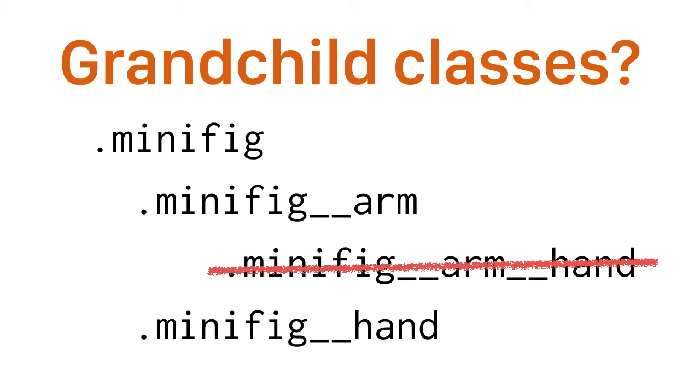Because you don't want your CSS to be tied to the structure of the DOM. Right now, hand is a child of arm, but it might not be tomorrow. And this is where this analogy starts to break down, because now you're all picturing some sort of horrible mutant Lego man with a hand coming right out of his shoulder. But the larger point remains, right? Your DOM structure should not be driving your CSS structure.